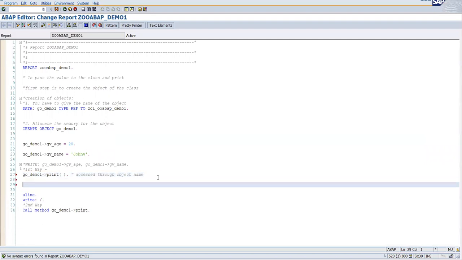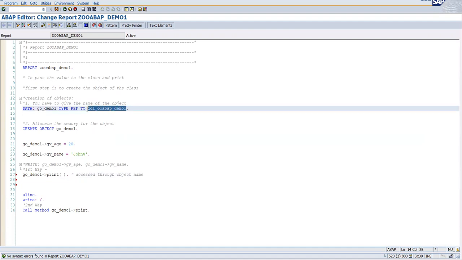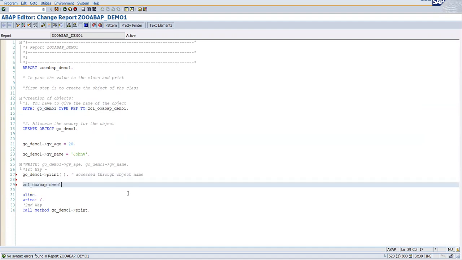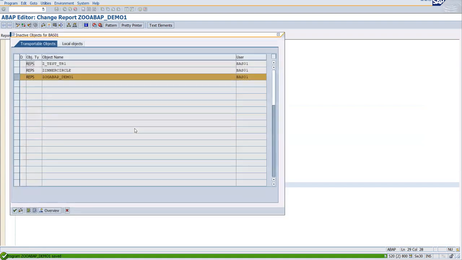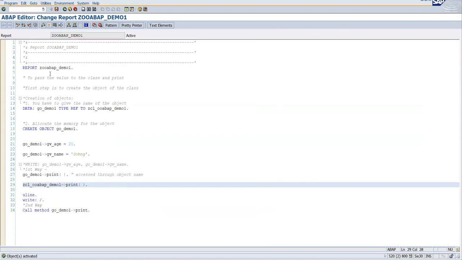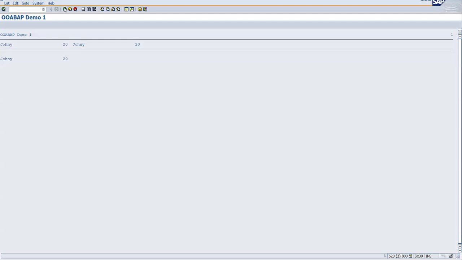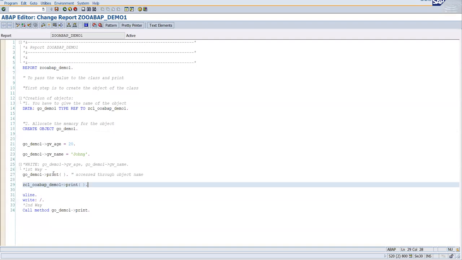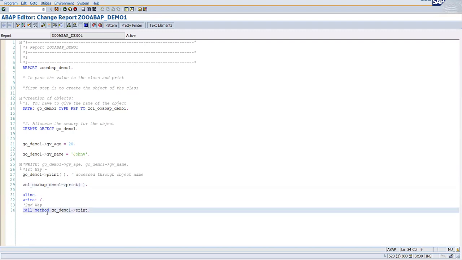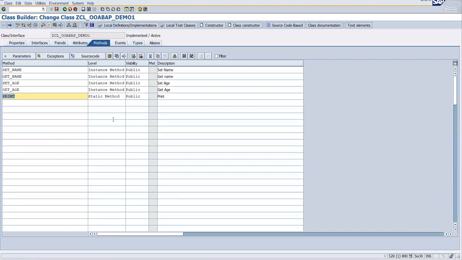Now with the class name also we can access. This is our class name. Copy this, paste it over here. Now give this print. And this way also we can access. We can see that it's not giving any problem, right? And if you try to print it, it is printing also, correct? It prints 3 times because one print is here, another is here, and here also we are printing. That's why it's printing 3 times. So that's not an issue. That's perfectly fine.